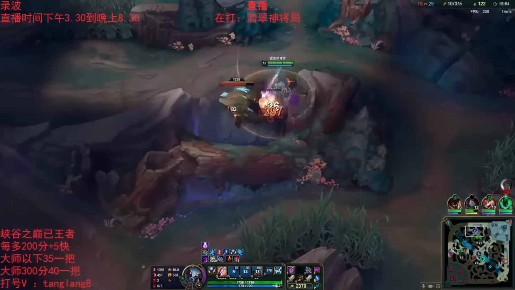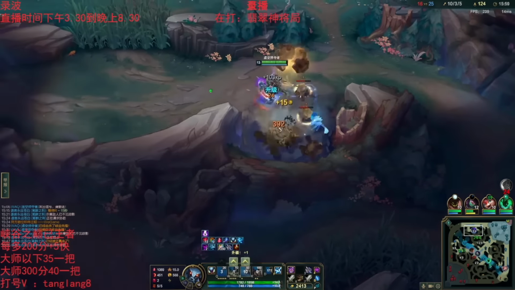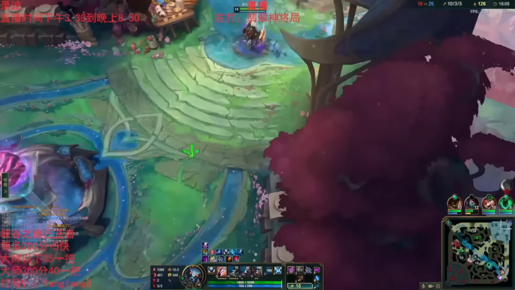Look at how fast you can clear your camps with the Qiuyi. But yeah, so he's just clearing now. We're chilling. Just taking his topside camps before he inevitably recalls, right? And with 2500 gold, he will be able to get Profane. Boom.